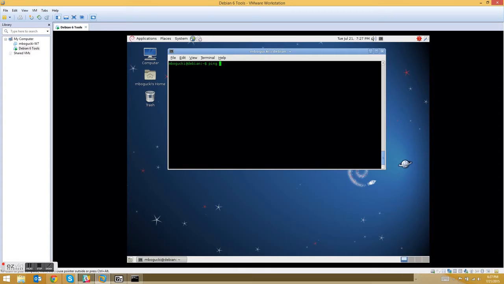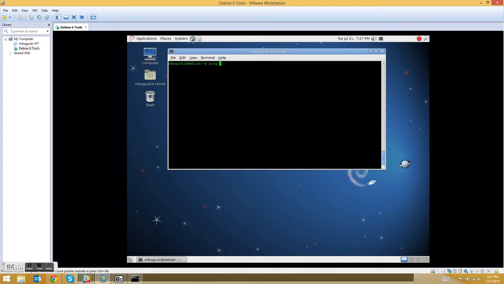Basically, what the ping command does is it sends out a small packet through the ICMP protocol. An easy way to explain it is it'll go, hey, are you up? Yes, I'm up. And it'll tell you how long it takes that packet to get to that interface and reply back to you. So let's show you how this works.